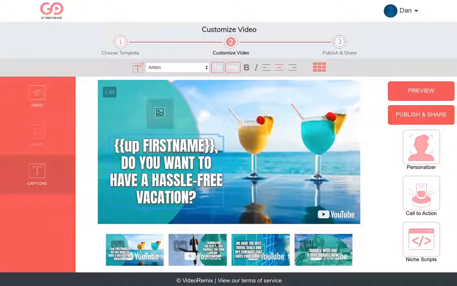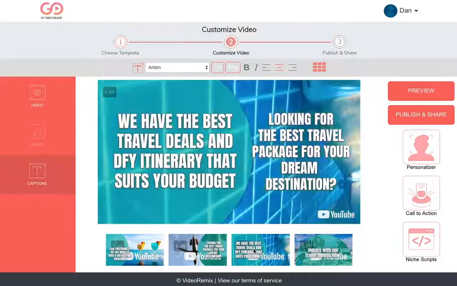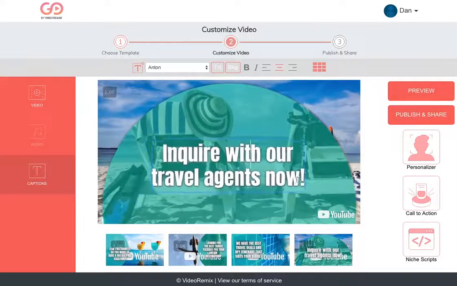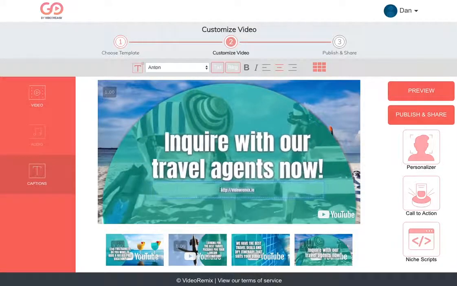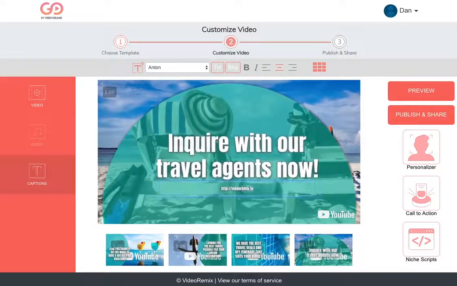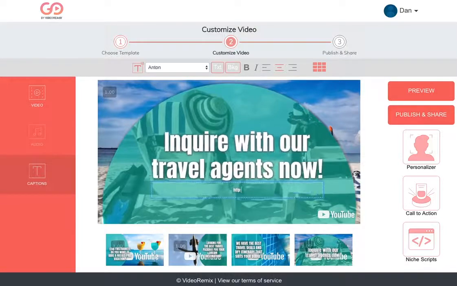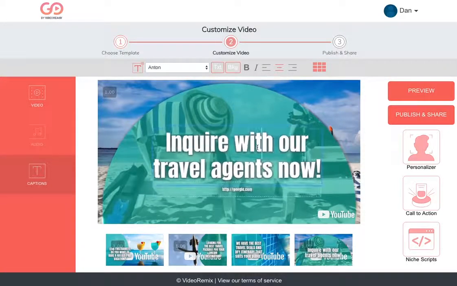So I can click through, edit any of the text that I'd like to in the template here in these moments across the bottom. And then here at the end, we have our CTA right there. When you click on a URL, you'll see the URL right here. Right now it has VideoRemix.io as the URL, but you could, just using the keyboard, select that and send this to any website, http://google.com, if you'd like. Any website that you'd like for the end customer. You can change any of this text as well.